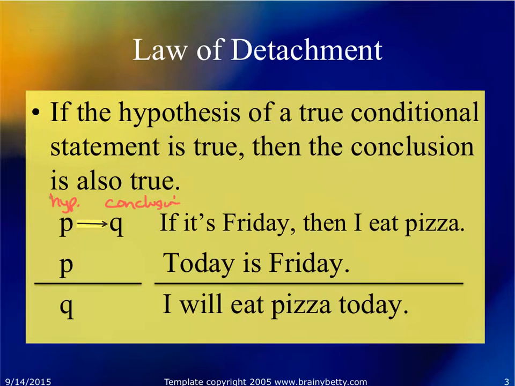So our statement here is, if it's Friday, then I eat pizza. My hypothesis is today is Friday, and you can conclude by using the law of detachment that I will eat pizza today. So this is a true conditional, and if the hypothesis is true, or the whole conditional is true, then you can conclude that the conclusion is also true. Okay, so that's the first law.